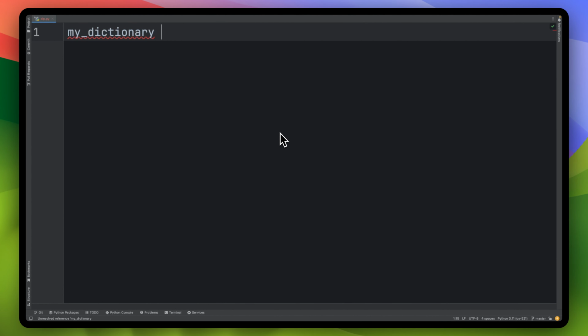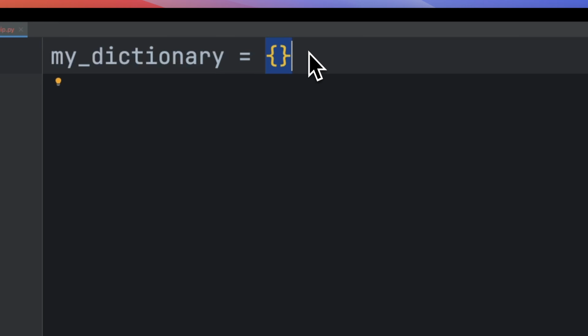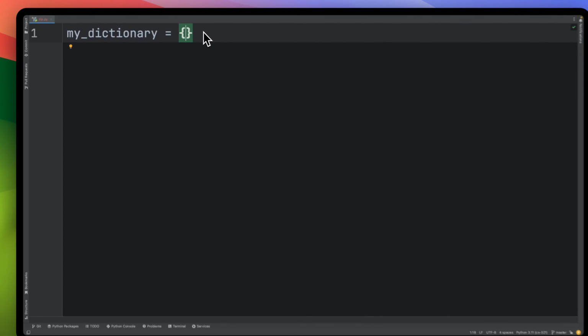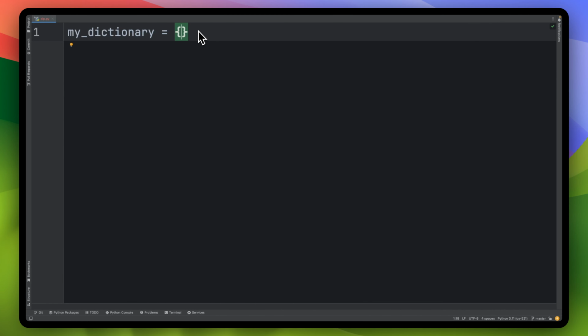So for example, a dictionary is a variable, my dictionary, that can hold a dictionary like this. We denote a dictionary with curly braces, but remember that curly braces could be for sets as well, so we need a little bit more than just a curly brace. So we can have a key and value.